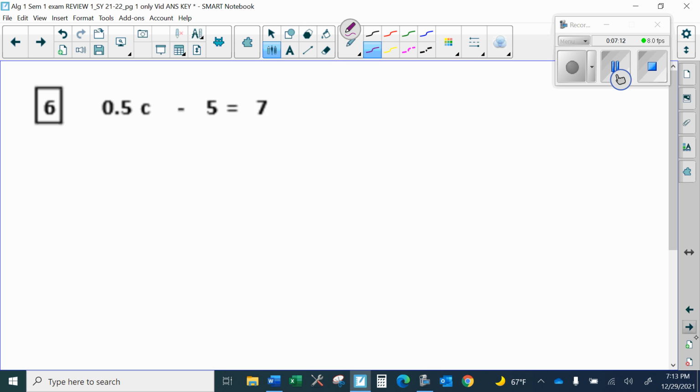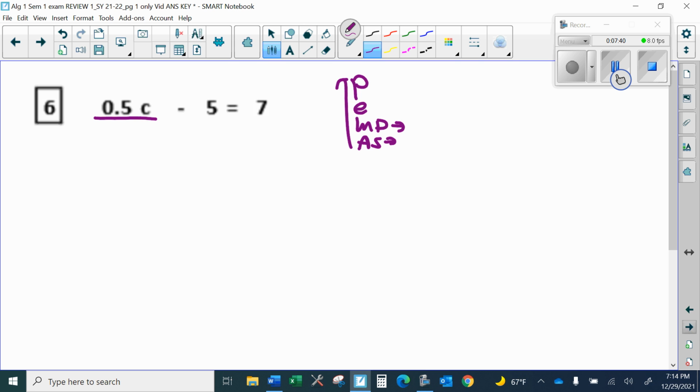Okay, number 6. A lot of you don't like dealing with decimals. I'll show this a couple different ways. So remember, we're doing reverse PEMDAS every time that we're solving for a variable. So is there something to add or subtract across? Remember, that means an entire term. If I'm adding or subtracting, I'm moving an entire term across.